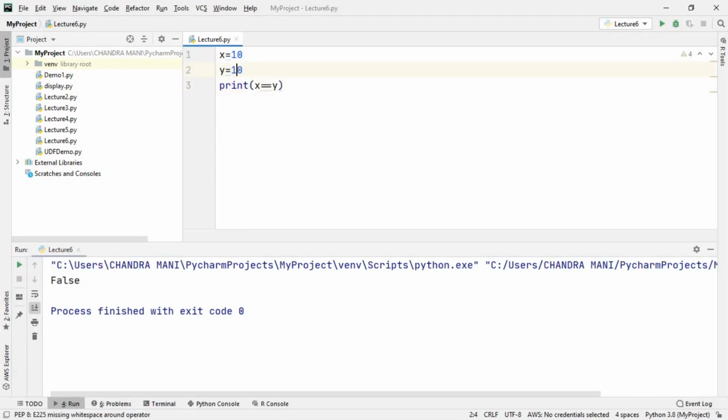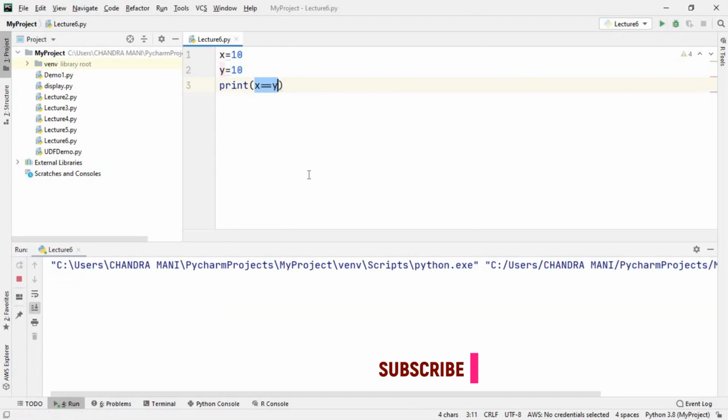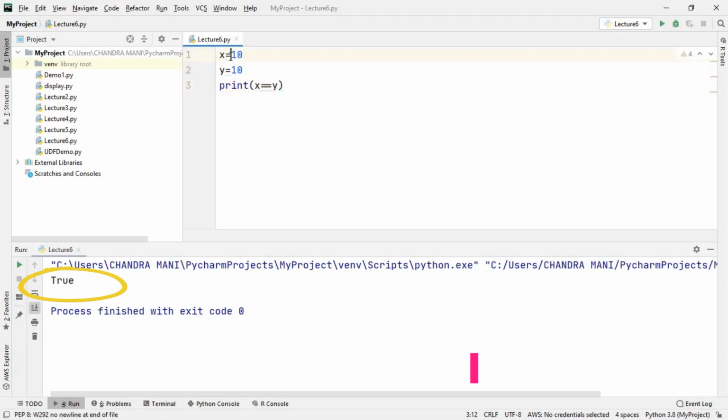But if you write 10 here and then check whether the value of x equals y or not, this time it will return True. It's simple. If I take x in place of 10, then also it will return True, because what is happening behind the scenes is that the equality operator is just comparing the values of the two variables.